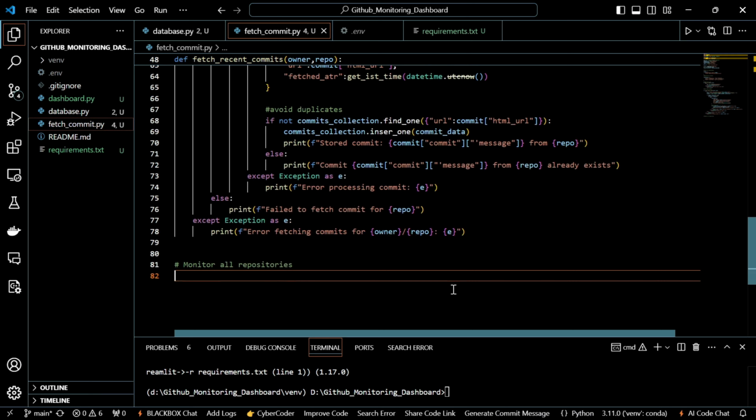Okay, now monitoring all repositories. Creating a function def monitor_repositories.